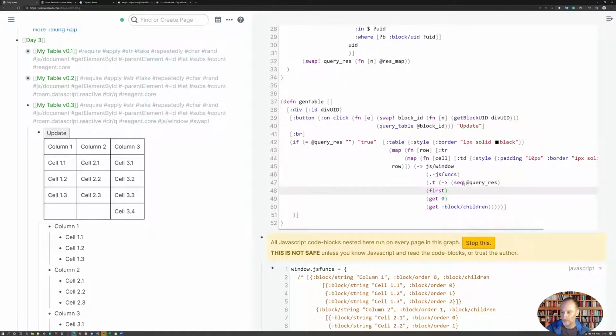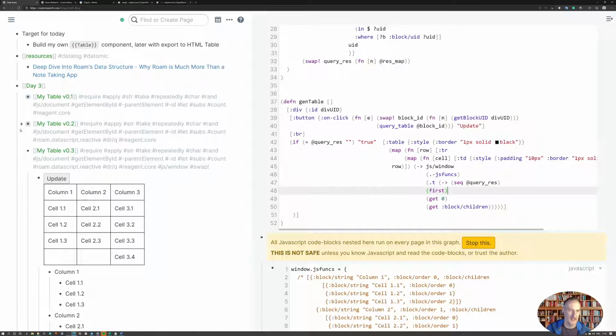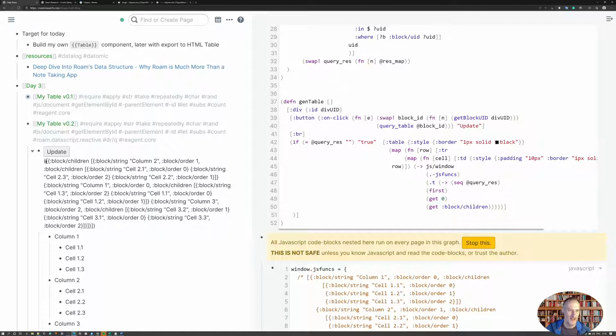So it will first take the query result. It will take the first item in that result set. So if you look here, the first item is actually the array itself. So I'm just removing the brackets here, and that means I'm accessing the vector inside it.